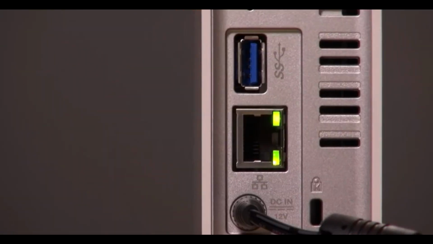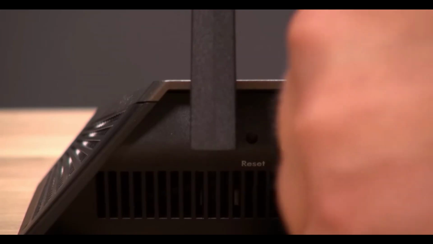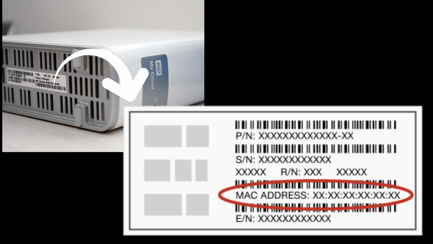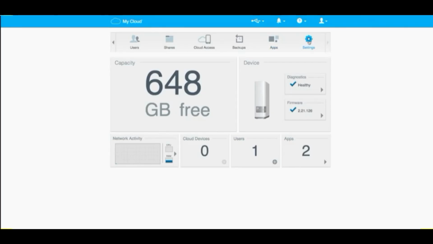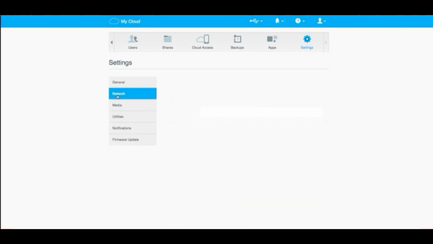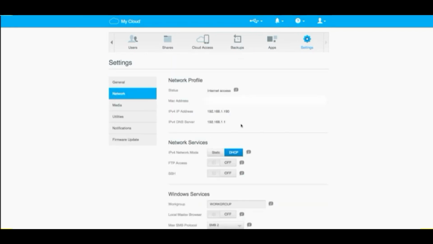First, before we proceed with the drive, we need to set it up and connect it with a wire to your router. When it fully boots, the LED light will be solid blue. On the drive itself, take note of the MAC address, you will need it shortly. In order to ensure that the network link is stable, we have to ensure that the MyCloud drive has a static IP address. There are two ways to do it: by changing the default setting of the drive from dynamic to static and assigning your own IP, or by simply reserving the IP address already assigned by your router to be used only for your drive within your network.